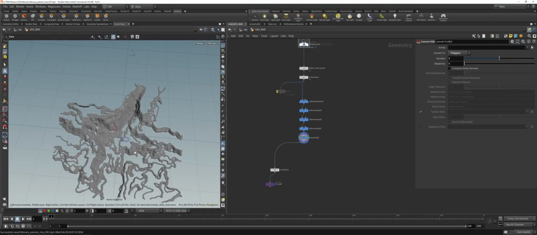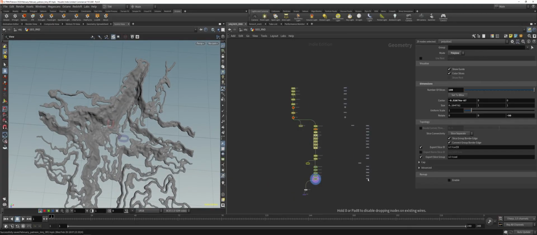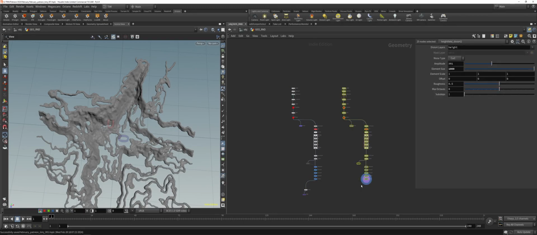what we can do, of course, you can copy the whole tree here. Let's just do that. And then we can simply change a few parameters.